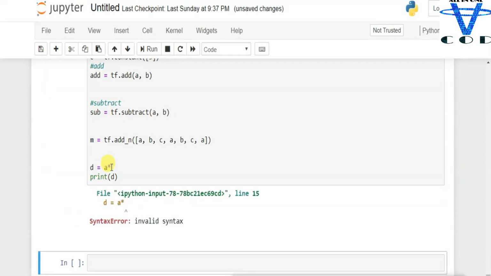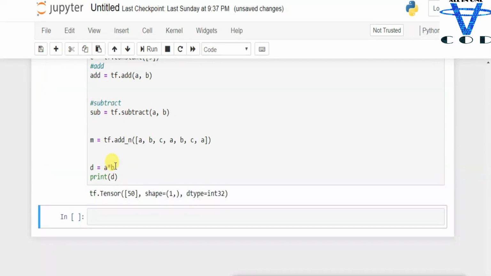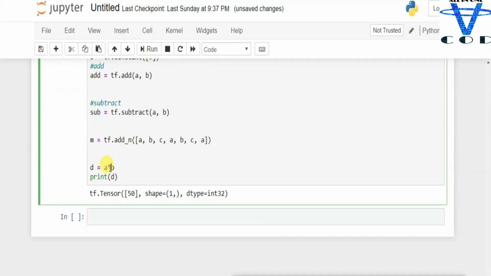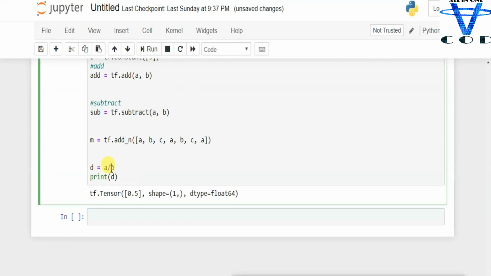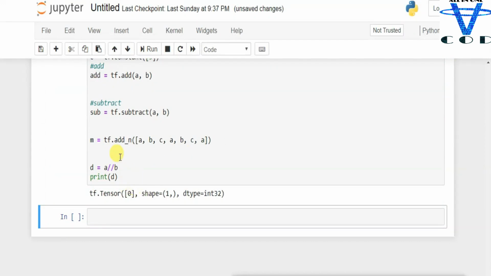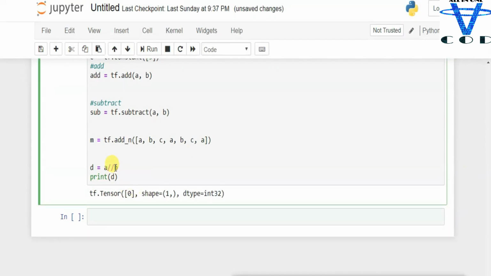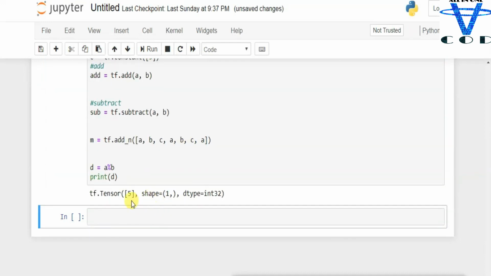You can use division, and even you can use double division like this. You can see we got 0. And if you want to use modulo, this is the modulo, so we can do it.